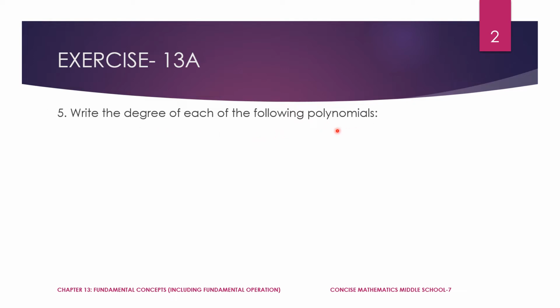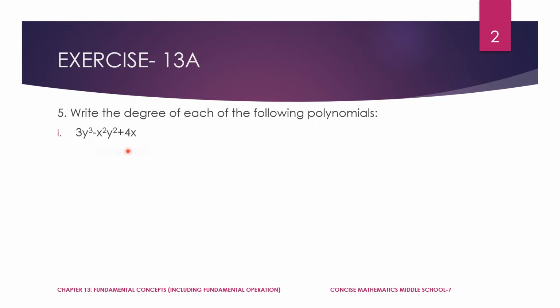What is a polynomial? A polynomial is nothing but an algebraic expression. If it has more than one term, it is called a polynomial. So here is a polynomial: 3y cube minus x square y square plus 4x. Here let's consider each term. 3y cube is one term, minus x square y square is another term, and 4x is another term. So totally we have 3 terms.